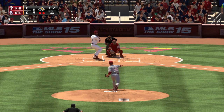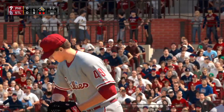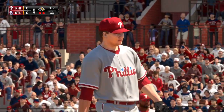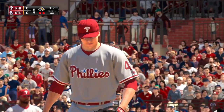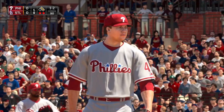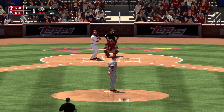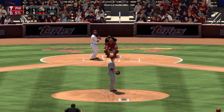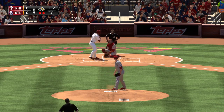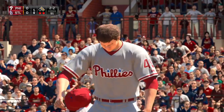From the belt, the pitch. Ball and two strikes now to the 2014 All-Star. Still now on 1-2, you don't have to make the perfect pitch out there. The count is still well in your favor on the mound. The 1-2. And this is high for a ball. So from 0-2, he's worked it back to 2-2 now.